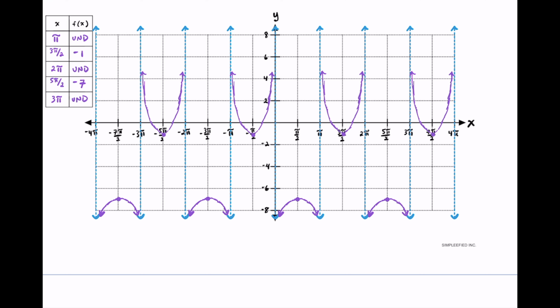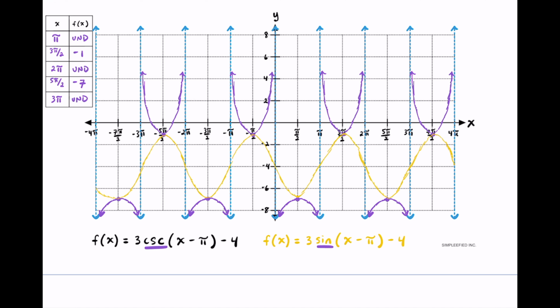And for just a little bit of extra credit, if we want to link this graph of this cosecant function to its reciprocal of a sine function, while this is the function we just dealt with, this would be the reciprocal function because sine is the reciprocal of cosecant. If we were to graph this sine function with the same transformations, the sine function would look something like this. I just think it's a nice little connection to make that these points where these two functions touch are going to be the maximum and minimum of each of their functions, where the maximum of the sine function is the minimum of the cosecant version or counterpart, and the minimums of the sine function are the maximums of the lower parts of the cosecant functions.